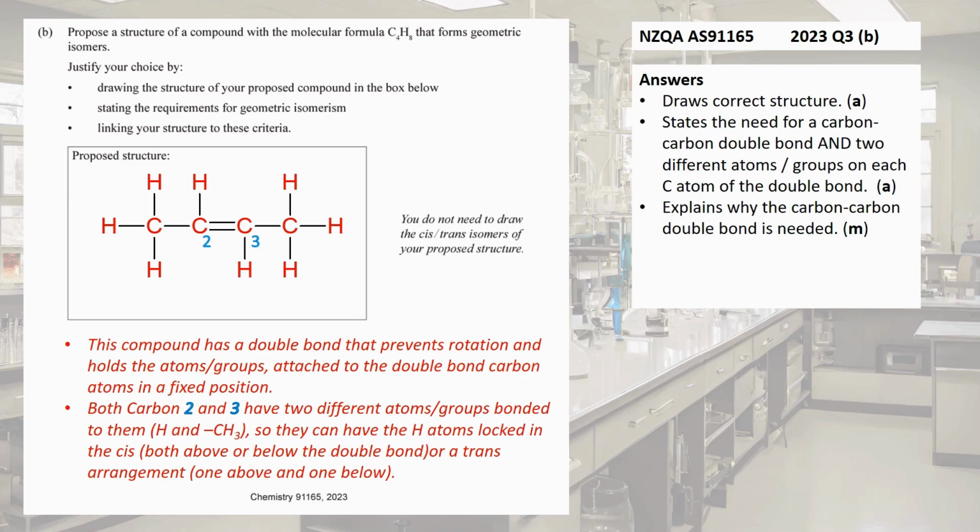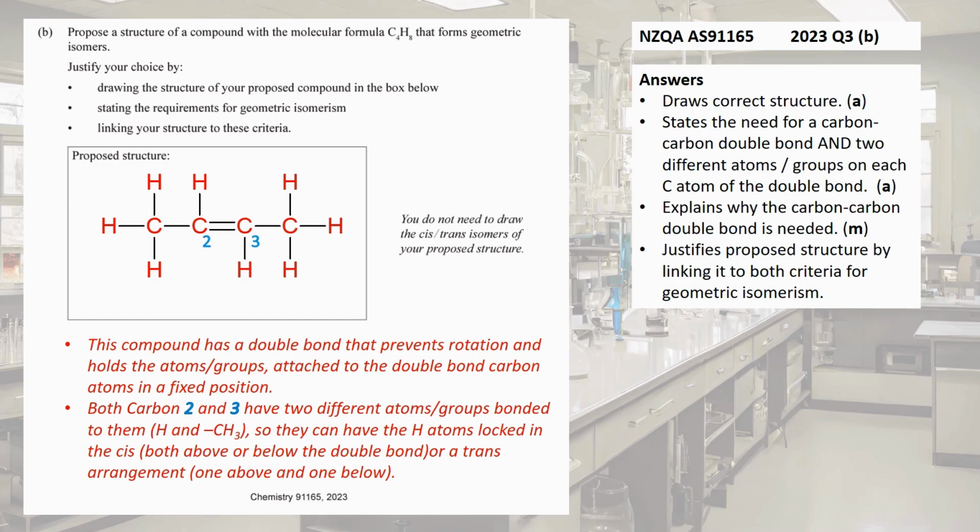Excellence is this detail. Okay, justifies the proposed structure by linking both criteria. So I'm linking by putting the specific groups and the specific atoms joined to the number of the carbon. I'm linking what I'm talking about to the actual structure. And in this case, actually, sorry, the fourth one is a merit point. So there's 2 merit points to achieve.